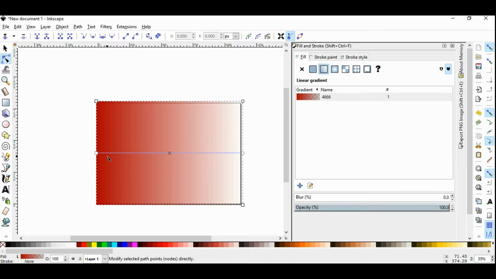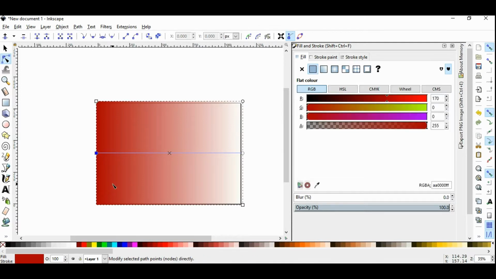All we need to do now is to manipulate this gradient so that it shows colors exactly how we want it to. So the first way, and the most important and easiest way to do this, is to hover, while this mouse cursor is still on that sharp cursor, over one of the points, and you see it looks red. Click on it, and then click on one color, for example, this red over here, maroon.